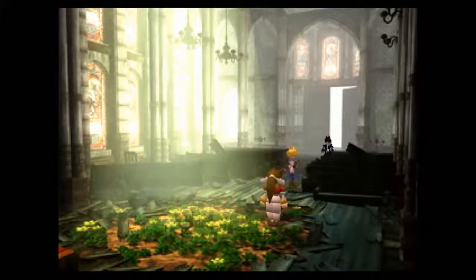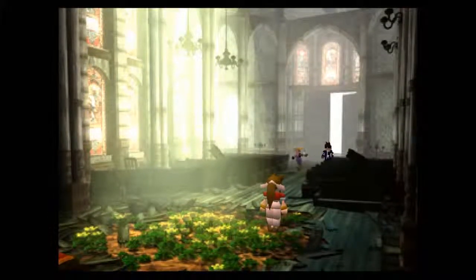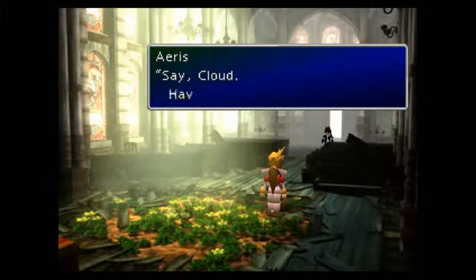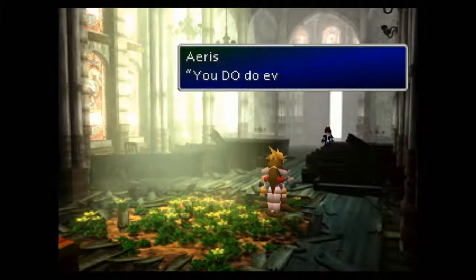And if we walk away, she's like, hey, I didn't mean to offend you. And he just shrugs. So who's this guy? He says, don't worry about me. He's actually a semi-recurring character as well. Also, he's got a badass theme, which we'll hear in a bit, I think. So Eris says, have you ever been a bodyguard? You do everything, right?